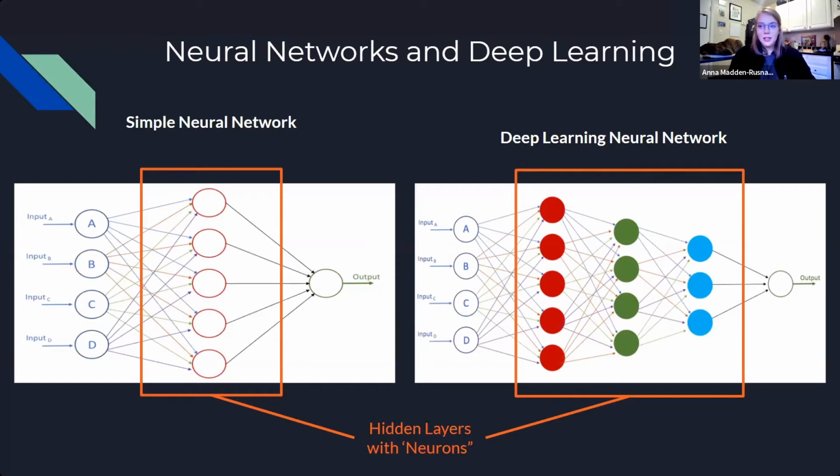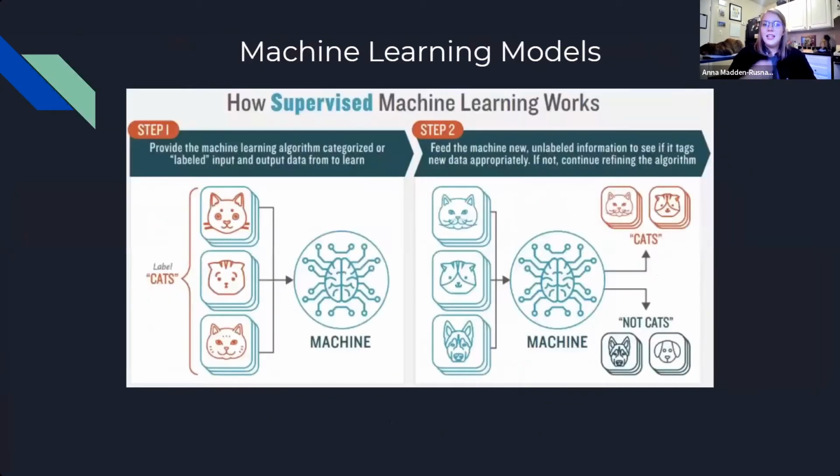In a deep learning network, you have a couple layers. So you're not just passing through one hidden network, but multiple. And therefore, the decisions made are a little more complex, and they're also going to be higher in power. This is just the broad framework of the decision-making tree of a neural network, or a simple neural network. There are neural networks in machine learning, and then there's what they call classic machine learning.